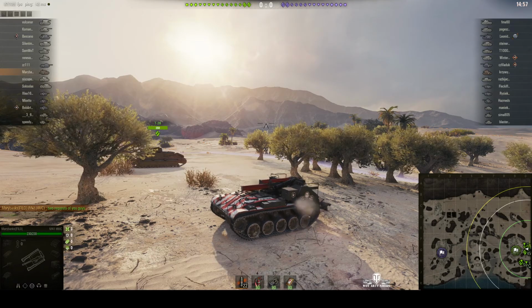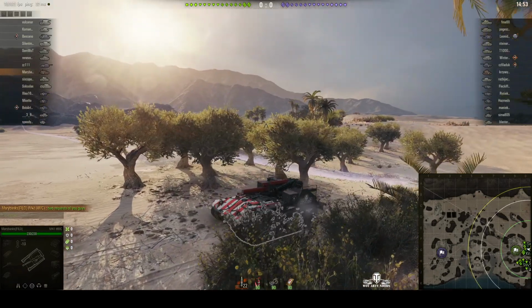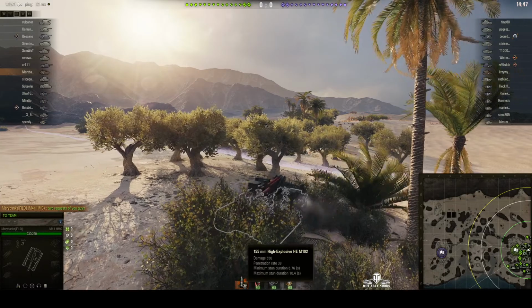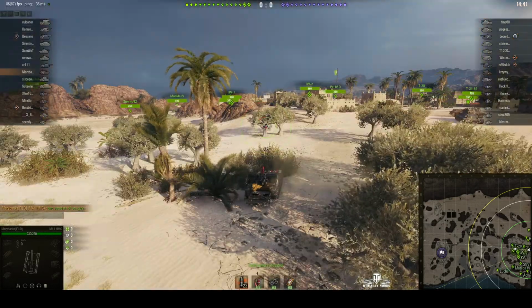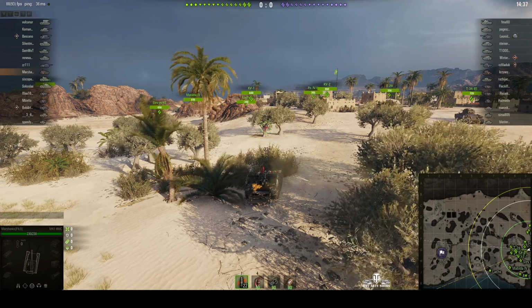Okay, game started. Now the M41 HMC has a 155mm howitzer which is capable of doing 550 alpha, penetrating 38mm of armour. Basically it's the same gun that you will find on an M44 in terms of, well, not the same gun exactly, but it's got the same capability, 550 alpha.